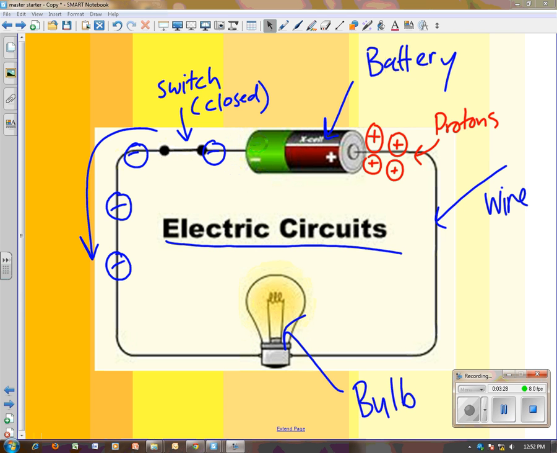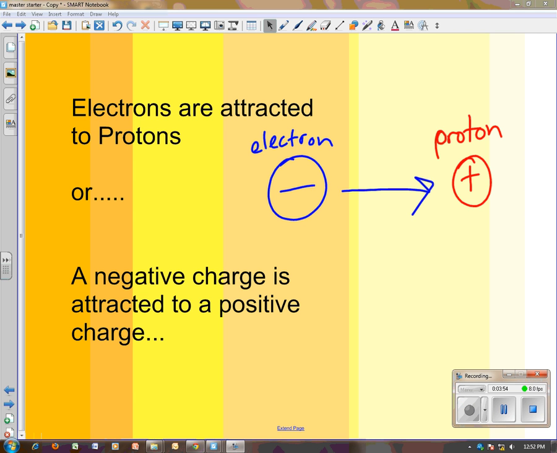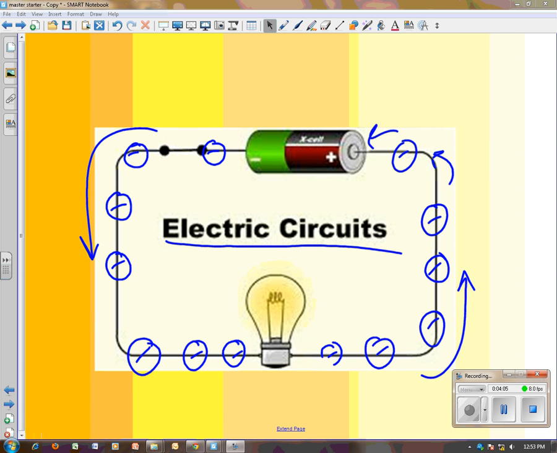Okay, I hope you worked out. They're going to go round the circuit, all the way around the circuit, through the light bulb, of course lighting up the light bulb on the way through because they're energy, okay? And they're going to head towards these protons. Let's keep drawing the path of the electron. Alright, look at them go there. All those electrons moving from their side on the left-hand side of the battery to the protons on the right, because negative is attracted to positive. Remember, electrons are attracted to protons, so they're all moving through the circuit to the protons. Okay, and there's just a simpler picture of what's going on.